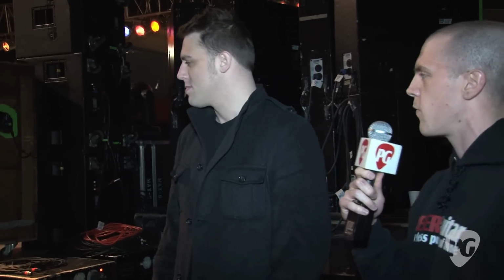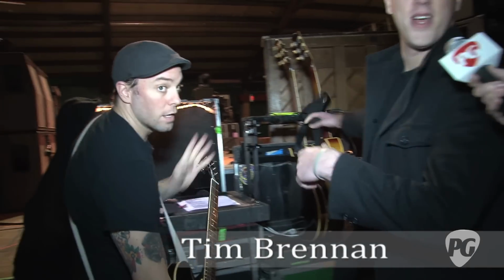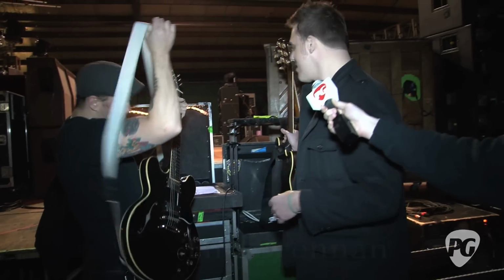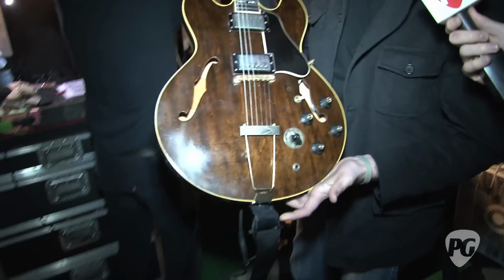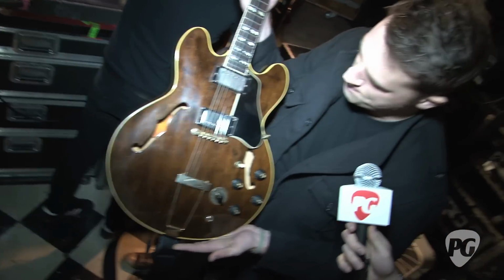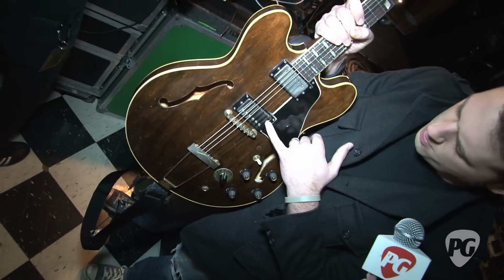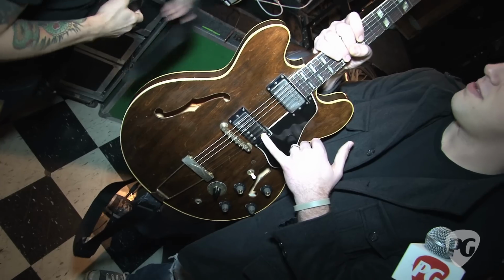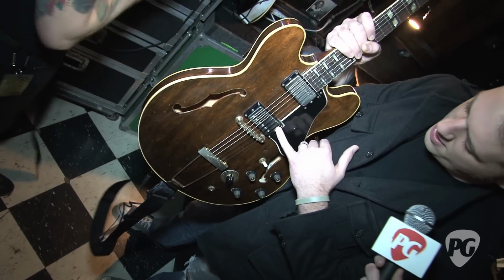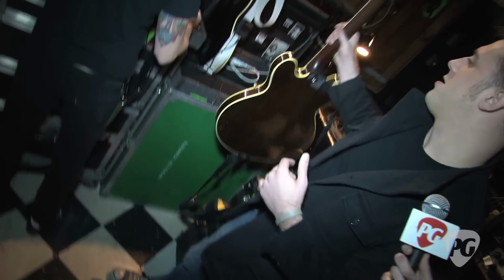So we got to talk about gear first. We see your guitars over here. Tell me about your 345 first. Actually, here it is. This is Billy Lee, my trusted guitar tech. This is my number one. It's a 68 345. When I originally got it, we had to replace the bridge pickup with a Seymour Duncan. What year is it? Do you know? 59. 59 Seymour Duncan. And ever since then, I've been putting them in all of my guitars that I use on stage.